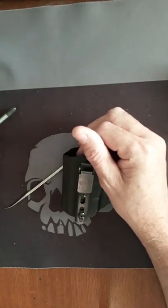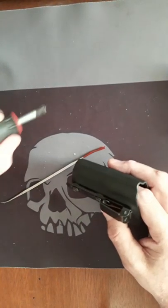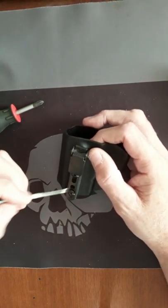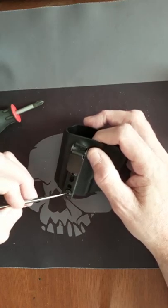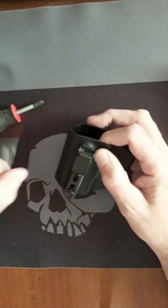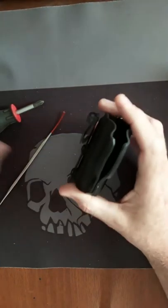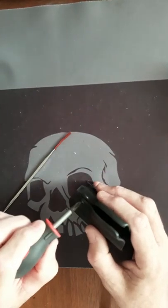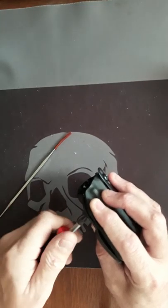Now decide on the way you want it. If you want the holster to sit up a little bit — I always want mine right about like there. Put your finger in a little bit and hold it against the screw you are tightening down. Tighten that one down, then the other screw — tighten it down. Now for the do's and don'ts.